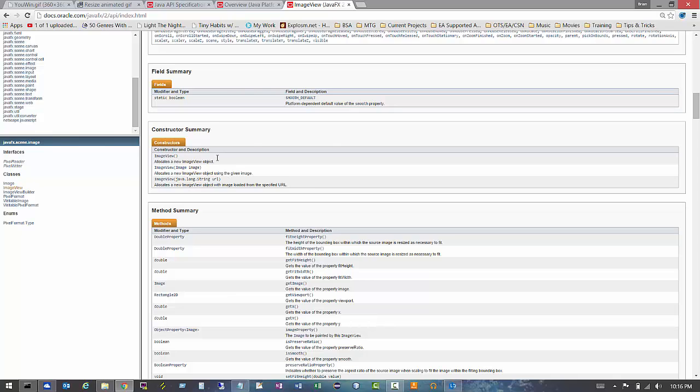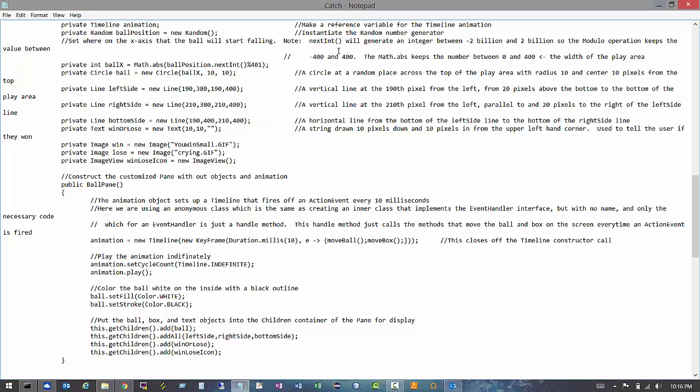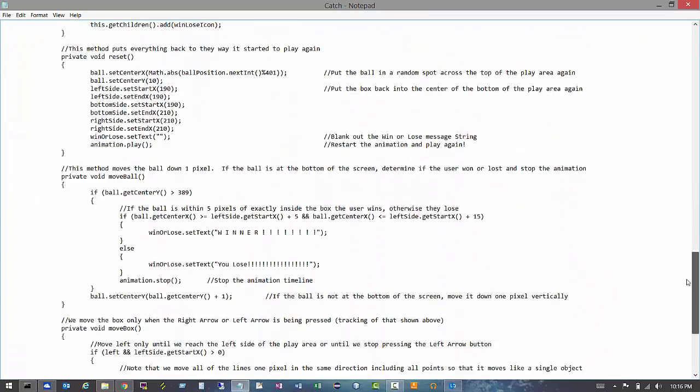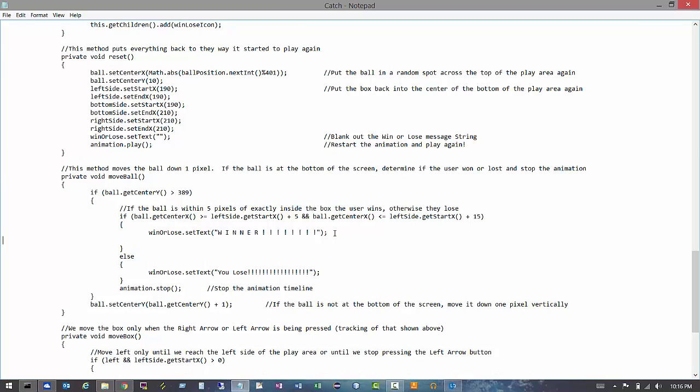But for now, we're going to go ahead and use the no argument constructor, because what that does is it is going to load it with no image. And that's good so that when we win or lose, we can specify the image at that time.